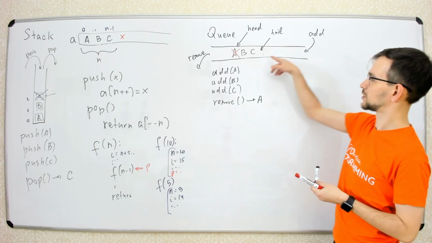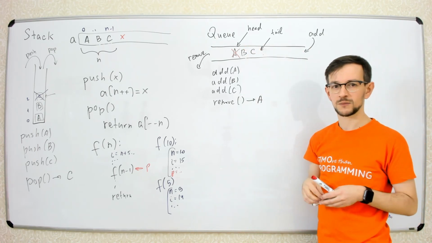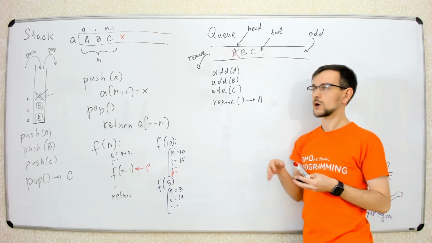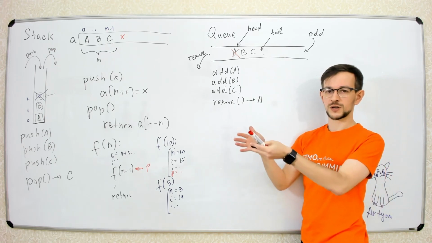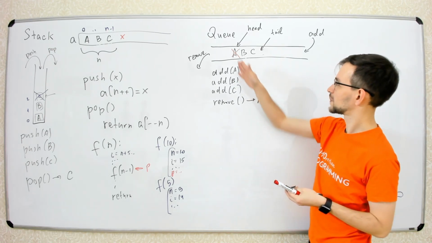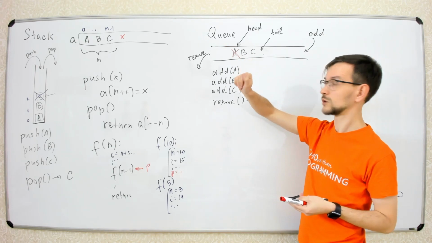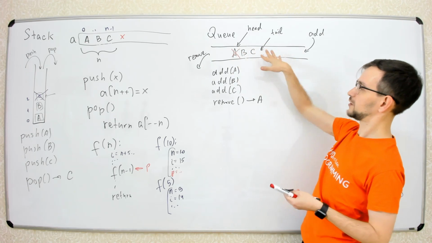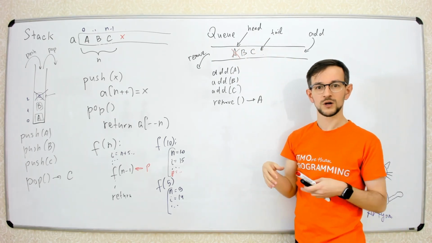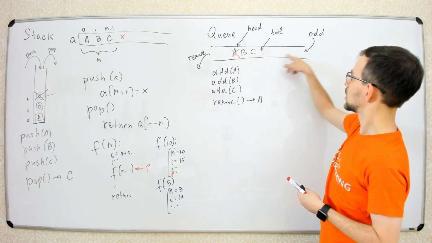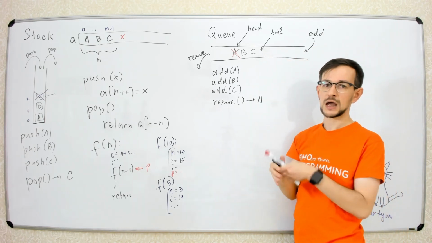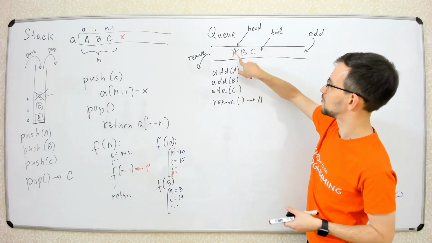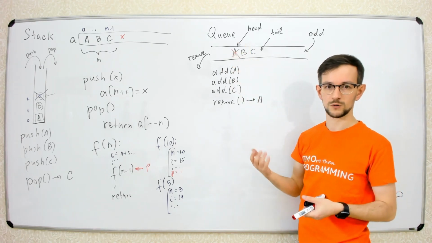So you add elements to the tail and you remove elements from the head. But these are just names from the queue, like when you have a queue to the shop or something like that. You have a shopping window here, and you have the queue of people who want to buy something. So your new element will be added to the tail of the queue, and when it's your turn, you just take the first person in the queue and remove this person from the queue. That's all.